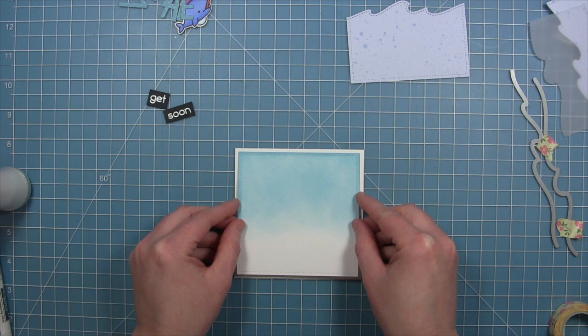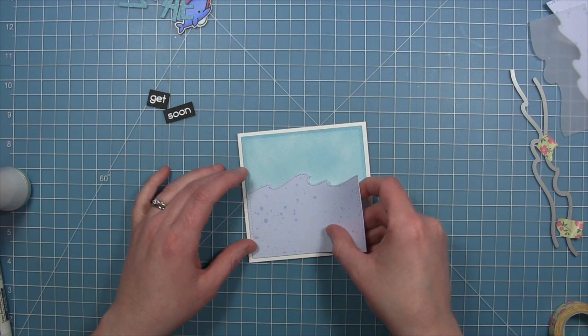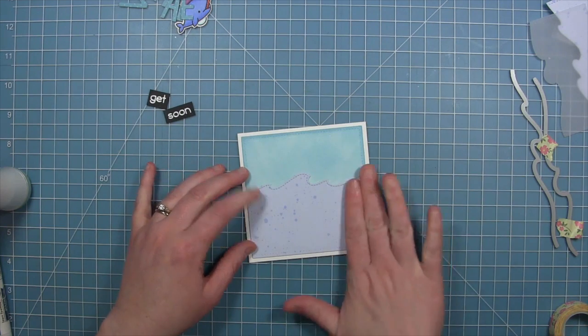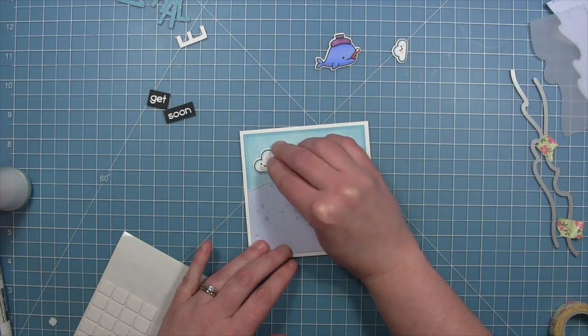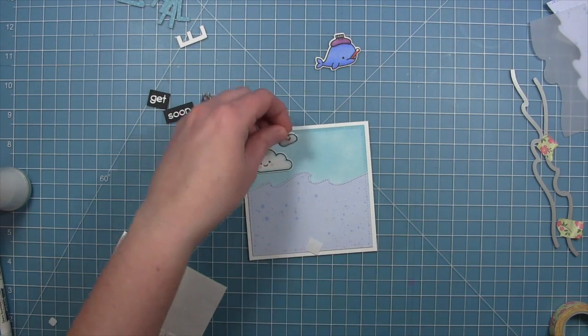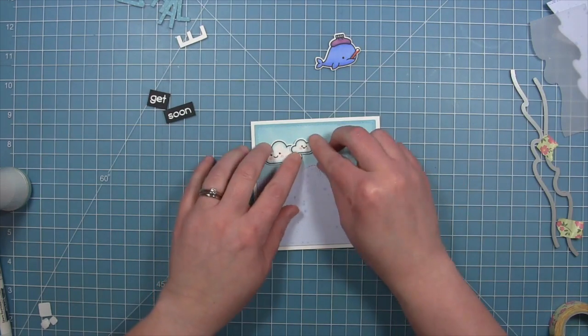So here we have a square card base, and we're going to layer that piece that we inked earlier and then our pattern paper piece with the waves. And then we can start to fill in the scene a little bit. So here we have some cute clouds that are from Butterfly Kisses, and I love that they have those adorable little smiley faces on them. And we're going to add those onto the sky there with some foam squares. And then we can layer the whale on too.